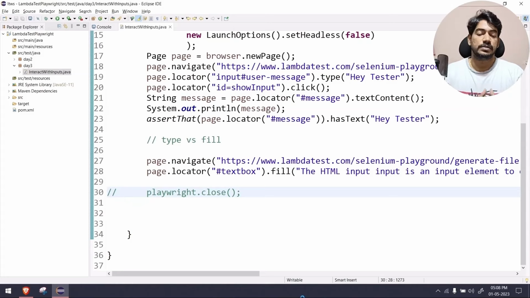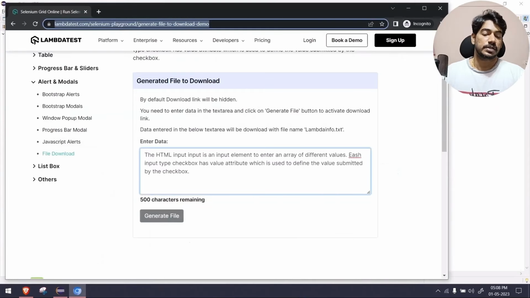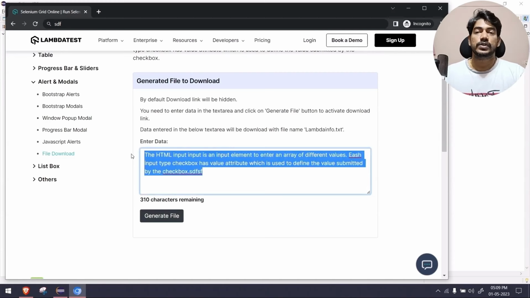So what's the actual difference, in the sense of key events? For example, here we have used the function called fill. It just fills, as the name suggests. It does not bind to any of the event listeners. For example, this particular text box has input event listeners. So whenever I do some typing, you can see the characters are getting changed. But when I use the fill function, it does not bind with the event. So that is the difference between type and fill.